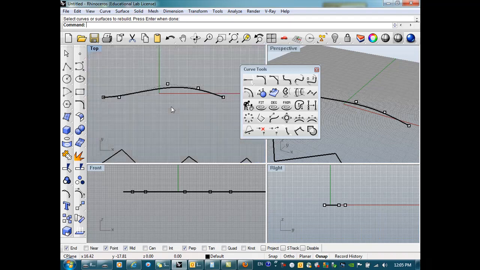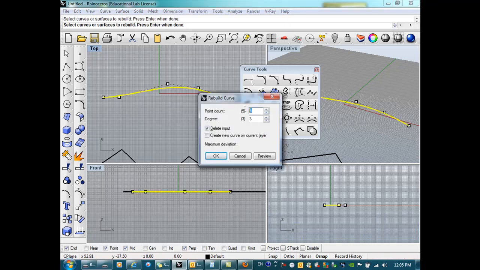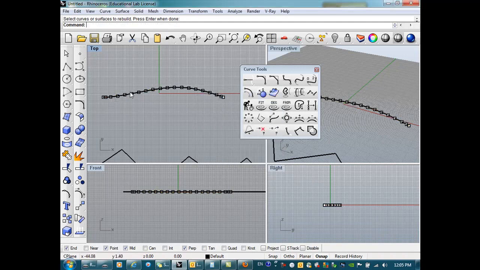What this does is, sometimes you have a lot of control points and sometimes you have too few. By doing rebuild, you can add or remove control points. And if we change to 20 and say OK, you can see there are a lot more control points, however, it doesn't really bring back the curve that we had before. It sort of follows the one that you already created, just by adding more control points. So this could be useful at some point in the future.